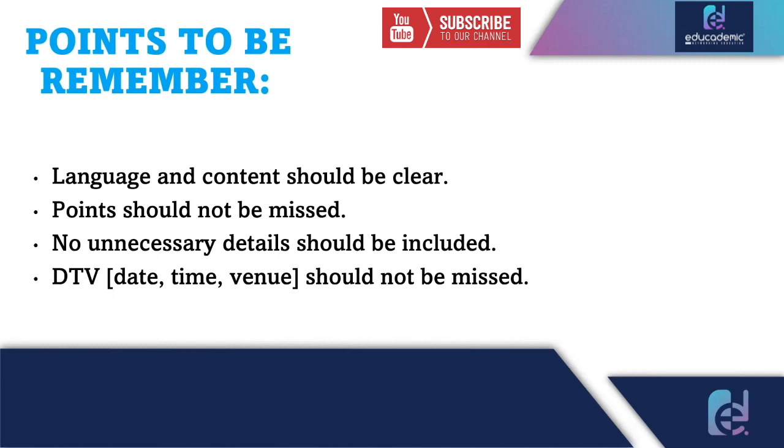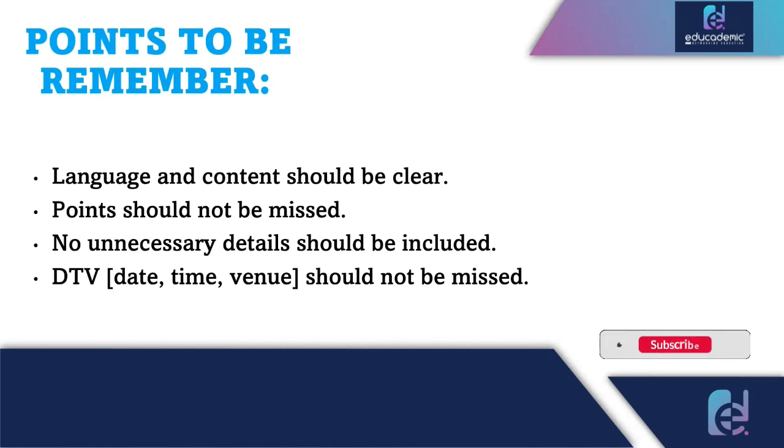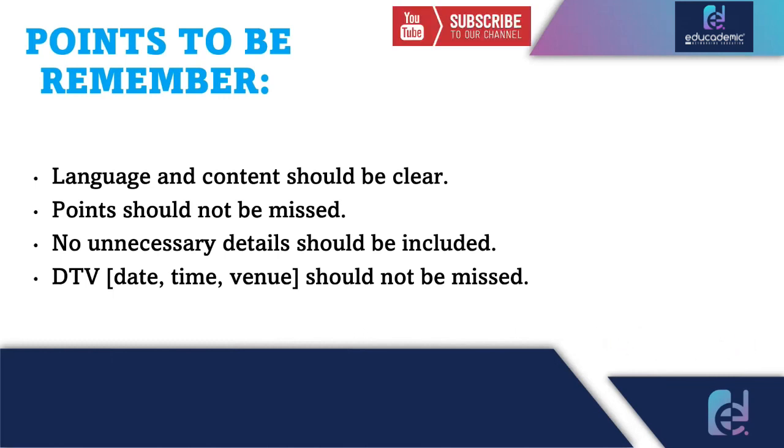The second and third points are that no unnecessary detail should be included and points should not be missed. The necessary points that we need to put in the notice should not be missed, and at the same time the unnecessary details should not be included. If we were dropping a notice about the event that we are going to hold next week, we need to focus on the audience, then the time, the venue. Those are the necessary details, so we should not miss them while we drop the notice regarding the upcoming event.